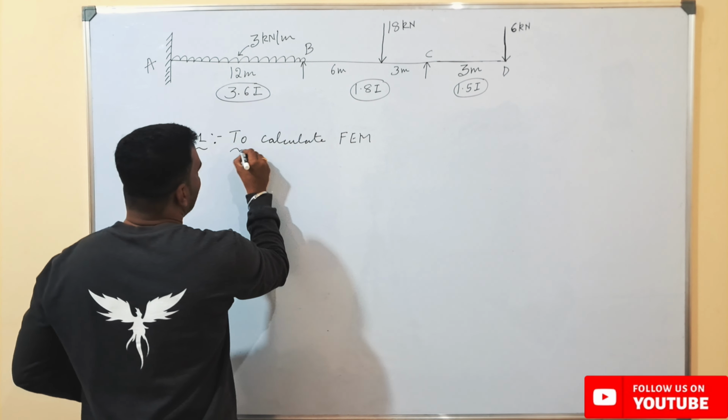From C to D, since CD is an overhanging portion, the stiffness is 0. So the rotation factor for the member CD becomes 0. Now, the summation here is how much? Here it is 0.2I. If I apply the values to find the rotation factor, I am going to get the value of 0.5. Sorry, it is only 0.5.